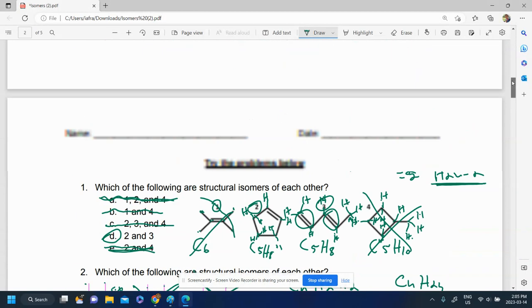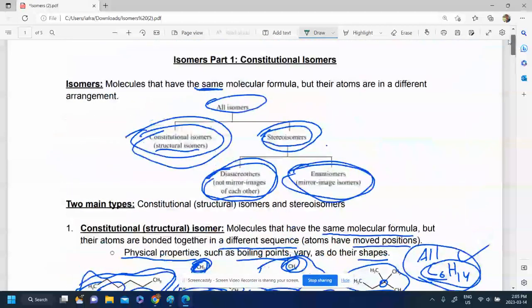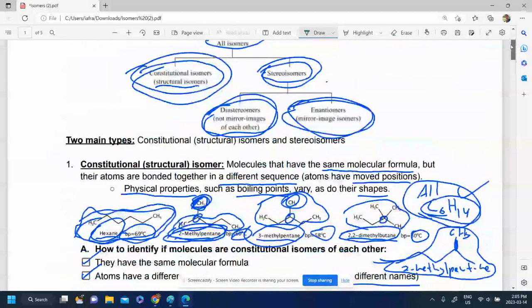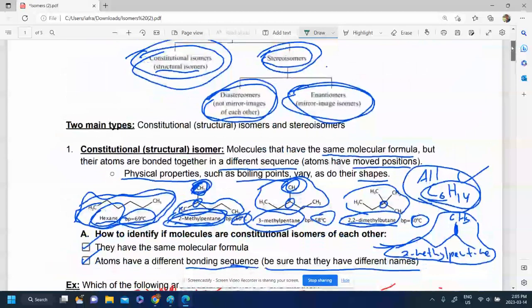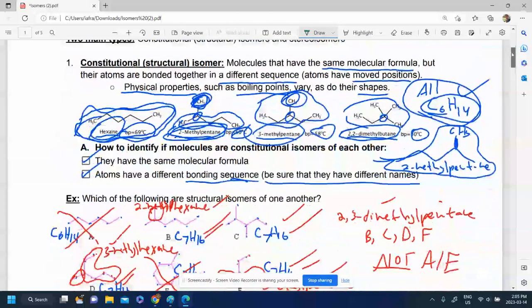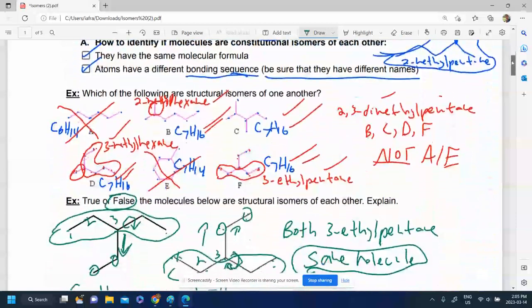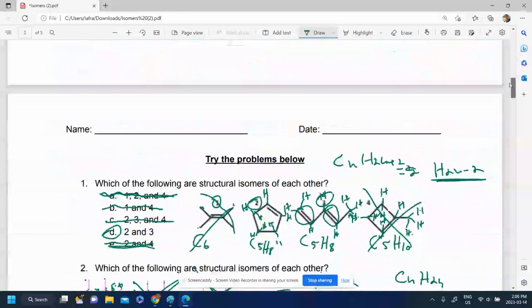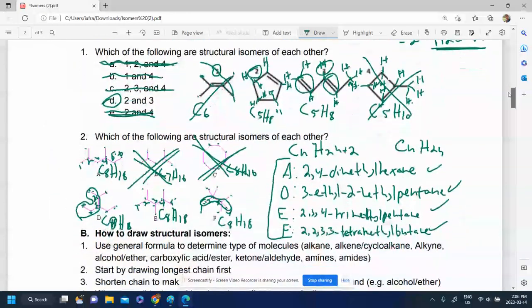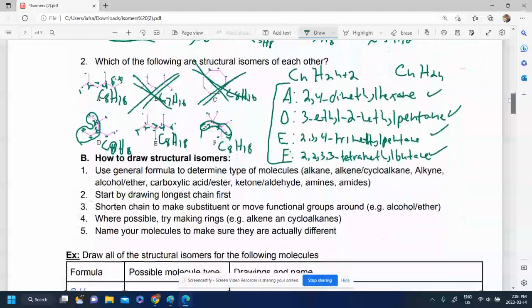And so in this video, we saw the idea of isomers, what isomers are. We saw there's two types of isomers, constitutional and stereoisomers, which can be further divided into diastereomers and enantiomers. We focused on constitutional isomers first. We defined them and saw how to identify them if we were given pictures, and then also justify our ability to identify them with evidence. And we did a variety of practice problems to make sure that we could identify constitutional isomers and those that did not belong as constitutional isomers.